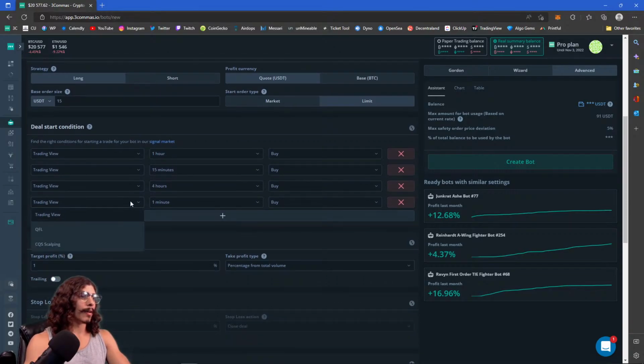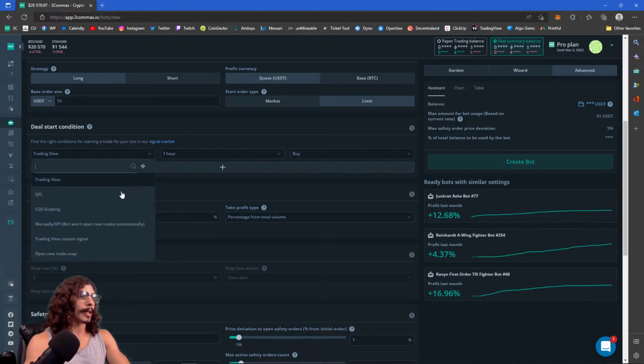So then let's just say you also wanted to use, okay, now that I have so many of these on, it's not going to allow me to look at them all. So we can see CQS scalping and QFL scalping. Both of these guys are external signal providers that made it, and happened to get lucky, I guess, and made a partnership with 3Commas. So you can choose one of these. I personally do not like to use either of them. I'm not even going to lie. I've actually never had profitable bots with these guys, but I'm not going to knock them. I don't know, maybe I just wasn't doing something right.